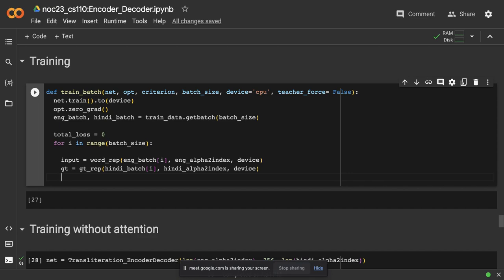Okay, so once we do that, now output would be giving input to the network. In that we're calling input, shape of that output, device which we are running, ground truth equal to GT if teacher force, else none.